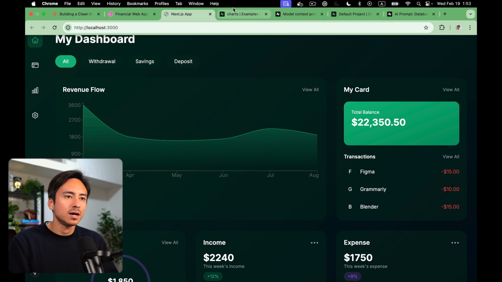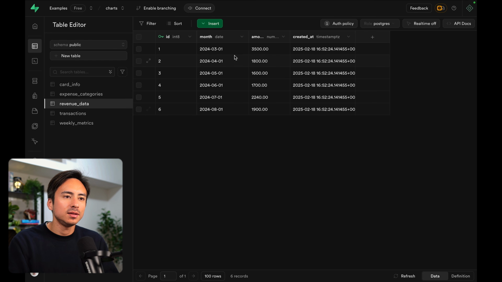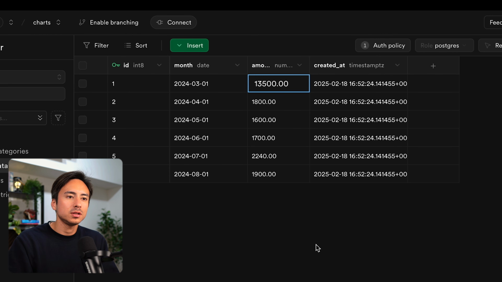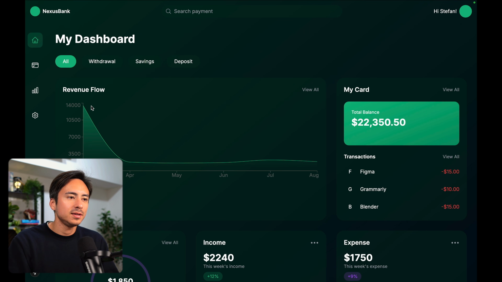Alright, the card info is gone, but sure, revenue data, let's change the March to something ridiculously high. Hit refresh, and yep, March is ridiculously high, proving that this app is indeed connected to the remote Supabase instance.